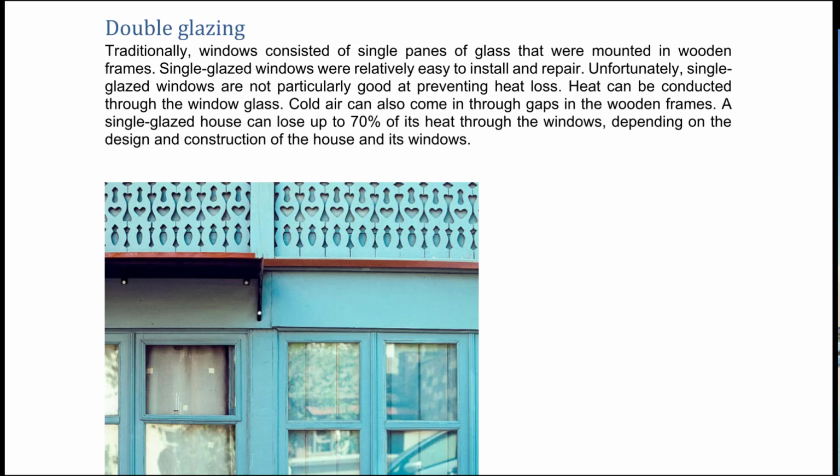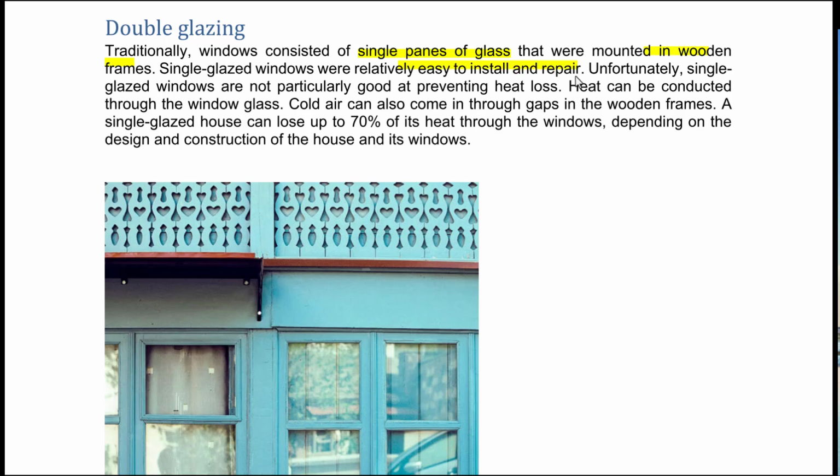Okay, so what we're learning about in this first paragraph on double glazing isn't in fact about double glazing. It's about single glazing. So I think even in comparison to European standards, British windows are seen to be quite poor because of our traditionally older housing stock. And that's because in this older housing stock, our windows were made out of wooden frames with one pane of glass in them. And so they were really easy to install and repair.